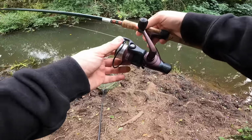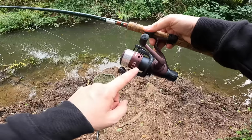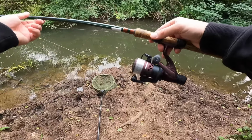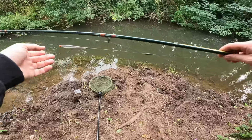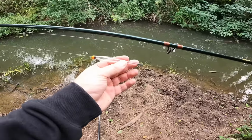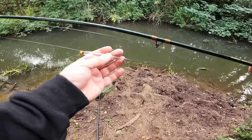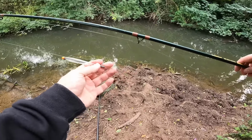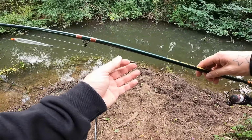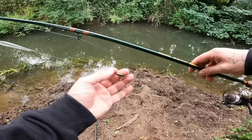I've got a little cheap Drennan float reel on here. I think it's a feeder reel actually, which just allows me to use slightly heavier line on it. I've got this loaded up with 4 pound. Then I've got a chubber float, well, loafer float, I think this is. Quite a heavy one, because it is really shallow and has a reasonable bit of flow on it. And then I've got an Olivette just balancing that out there.